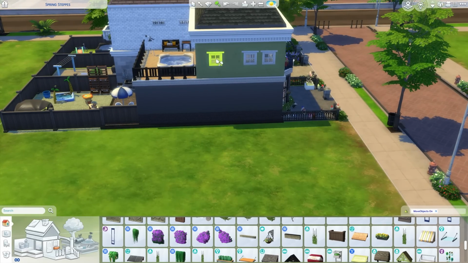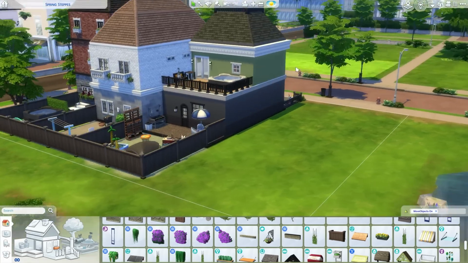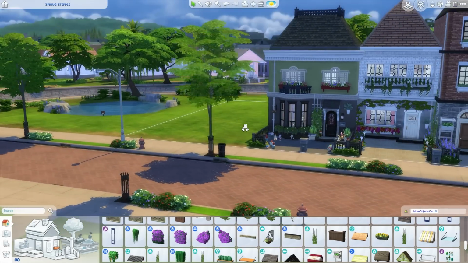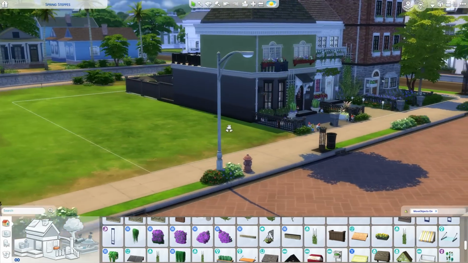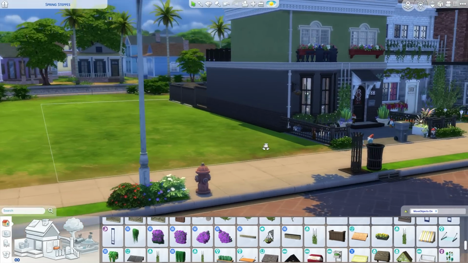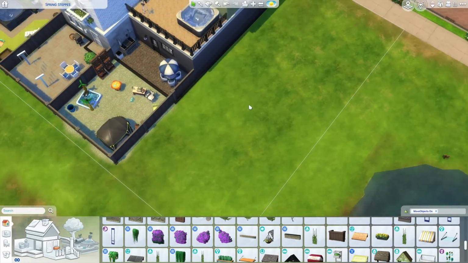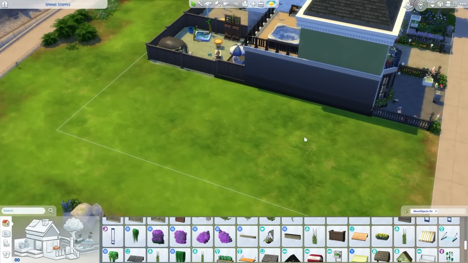I've got to get rid of these windows, haven't I? Because that's space. So I don't know exactly what to put in here. Do we do another house, or do we do something that's just completely different? Maybe we could do a little cute florist shop, or a cute little bakery, or we could just turn this area into a communal area where all the residents can go. What do we do with this little area here?